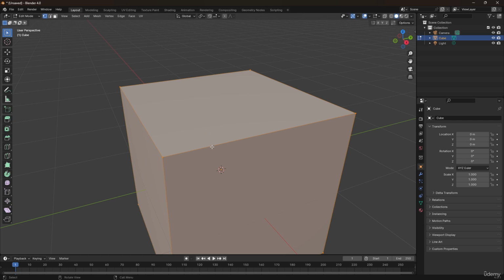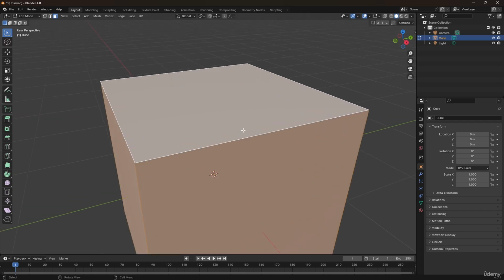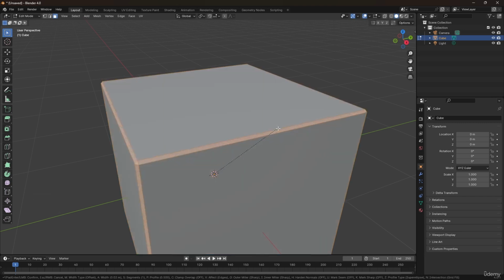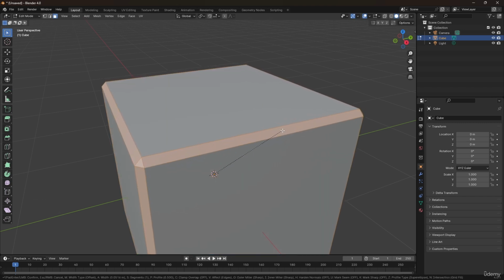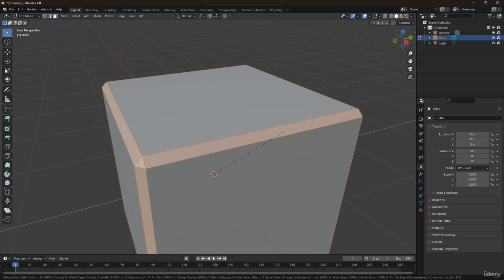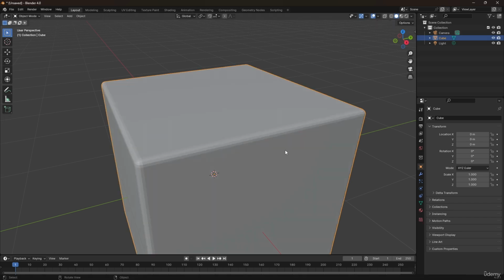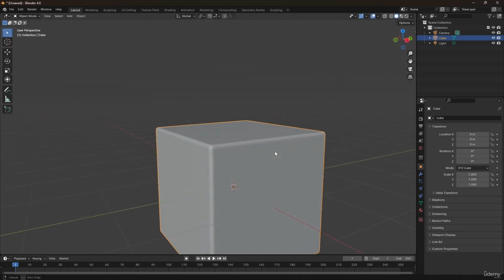Now this works on vertices, edges, and faces. So let's press A to select everything so we can bevel everything together. Now press Ctrl B to activate the bevel tool, and you can see that it's going to start beveling the object. You can change the distance by moving your cursor, and to round it off you can use your mouse scroll to add more edges, and it's going to create a rounder edge like that. And then we can tap out of edit mode, and you can see that it reflects the light really beautifully on these edges.